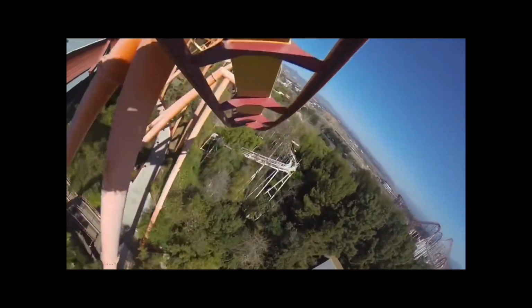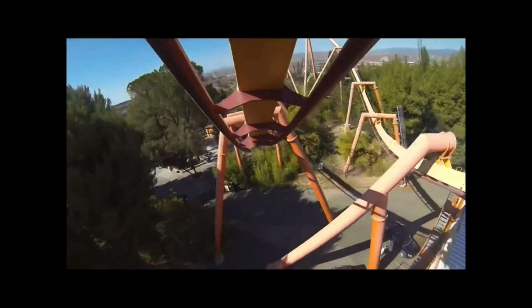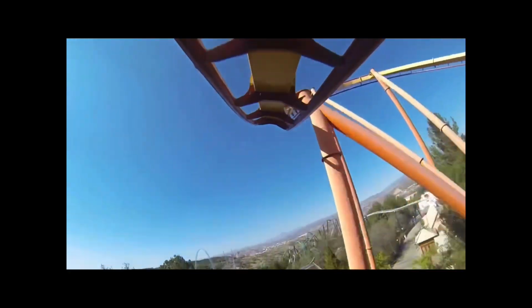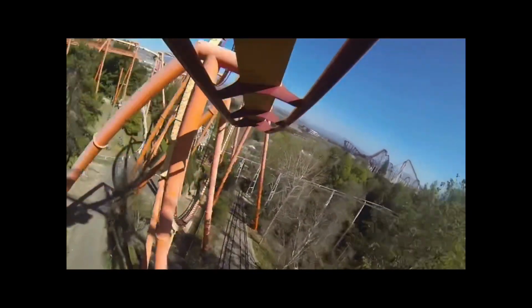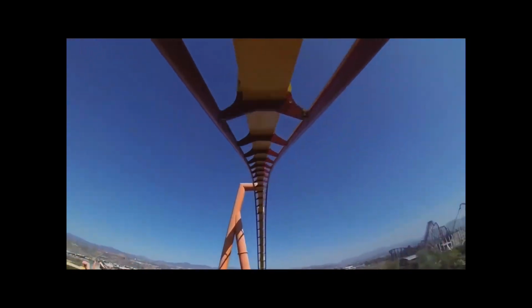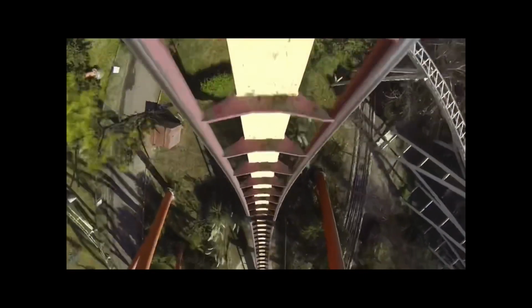Now here you're seeing some shots from Montezooma, which is a roller coaster at Six Flags Magic Mountain. That is a B&M flying coaster there, and that is an absolutely incredible ride by the look of it. And I think if Cedar Point installed something similar, it would be a really good ride. But today we're going to go through it in more detail and talk about what kind of elements could be on this new ride and where in the park it could be located, and also what the theme could be.